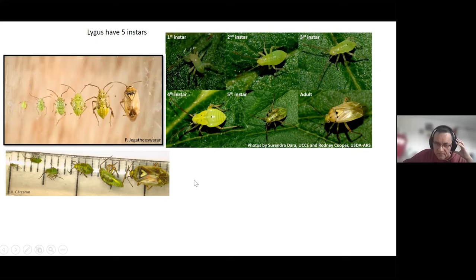The time to scout for lygus bugs is generally the early pod stage, which usually happens when the crop has completed 90% of its flowering. That means when you look at the crop, you're going to still see a few yellow flowers, but it's going to be mostly green. That is the time when lygus bugs are most dangerous to the canola crop. Some people ask whether they should spray lygus at early flower if they see enough of them. Generally, that is not a problem. If you have less than three lygus per sweep, don't worry about them.